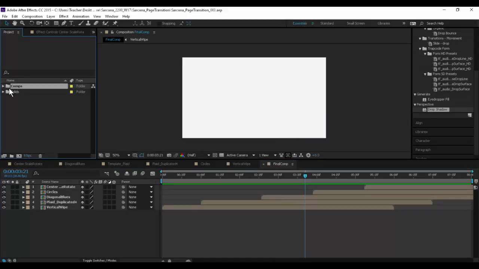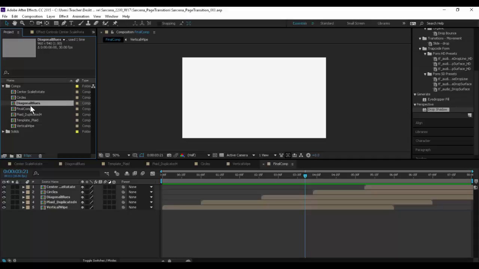If you look over here, you'll see all my stuff is organized into 2 folders. One of them is comps, which is all the compositions. So I created a folder, named it comps, and then just dragged all the stuff in here. Each one of these compositions is labeled so I know exactly what it is. Usually what happens is, let's say one doesn't play correctly inside your video for some reason, I can jump back to your After Effects file, actually find that one, and verify that you have the stuff there.